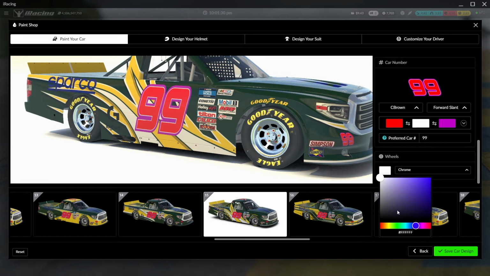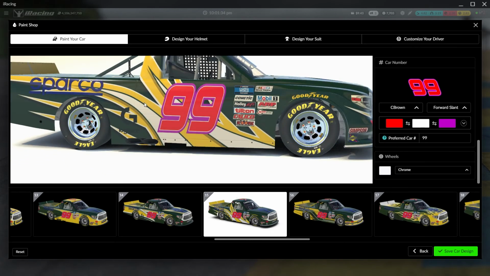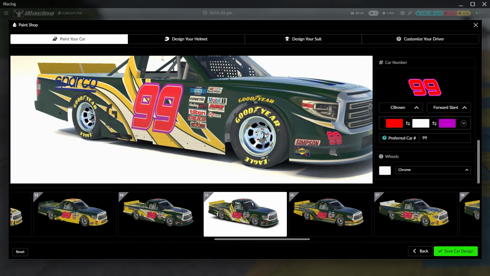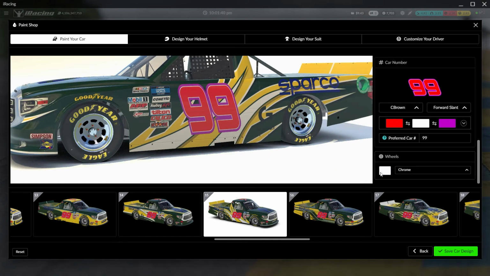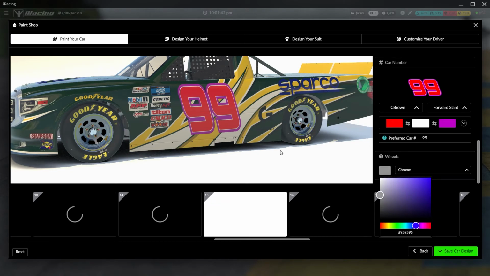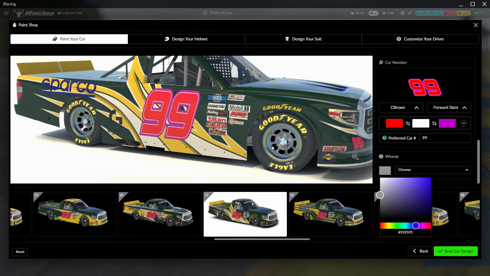You see how everything looks kind of blue and washed out? When you get on the track, these are going to look like actual chrome wheels. They're not going to be this weird blue. You can choose a gray, and it'll look kind of good here, a little bit like chrome, but when you get on the track, it's going to be really dark, so keep that in mind. I'm going to go full white to get that really bright silvery chrome finish.